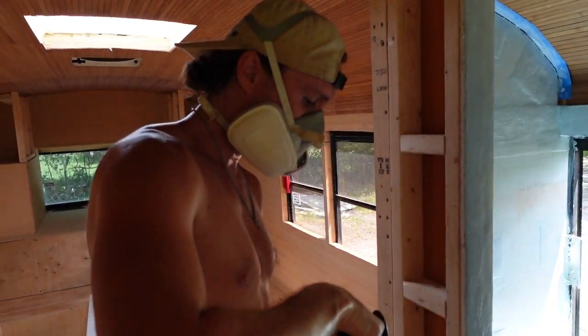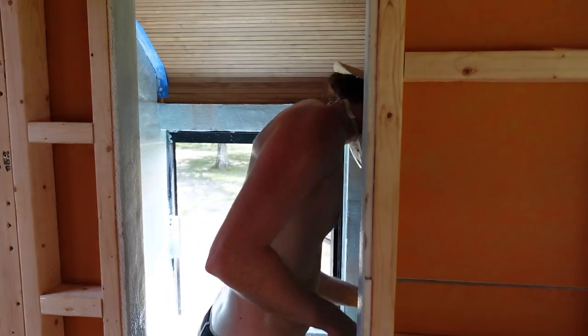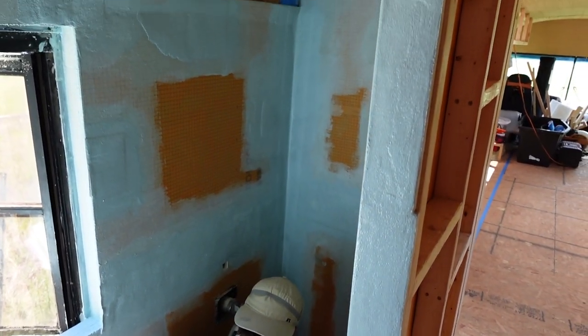Okay, floor. Almost done. Floor time. Look at that boy glistening like a rotisserie chicken. Like a rotisserie chicken.